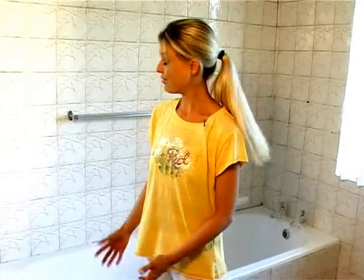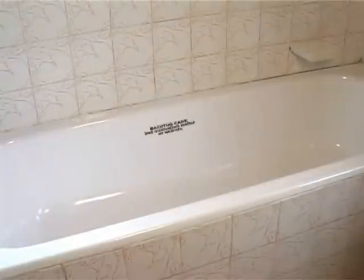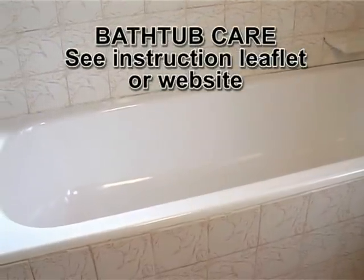That's it then. No mess, no fuss. Now all your bathtub needs is 48 hours to cure before you can use it. Enjoy. Your newly resurfaced bathtub will give you years of service if you treat it with care and follow the cleaning hints provided in your kit.